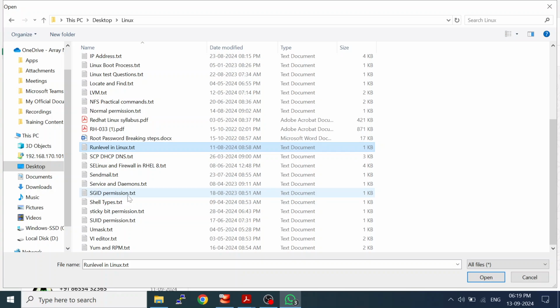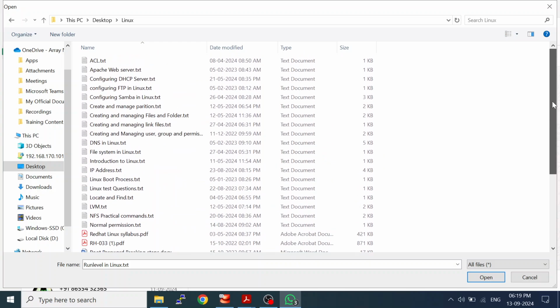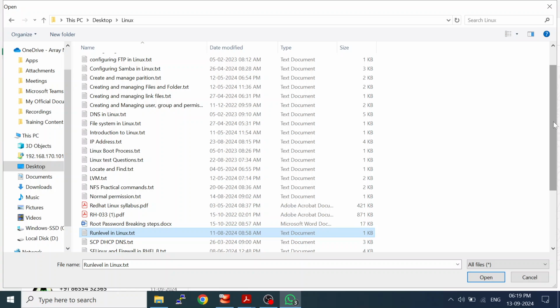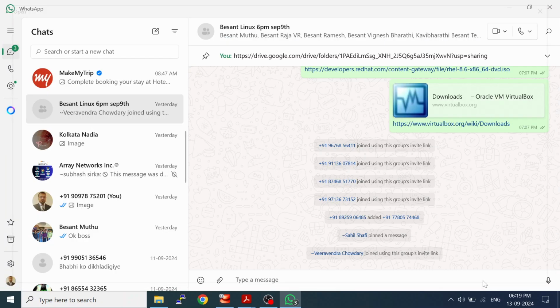Next, file system in Linux. Creating, managing files and folders. File system in Linux. So these three topics we are going to cover.